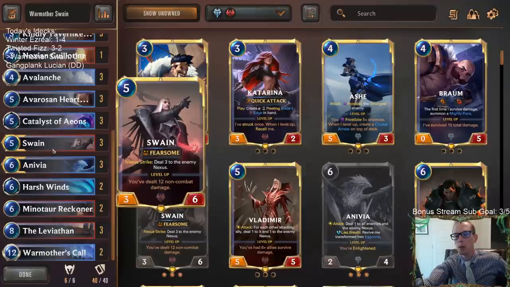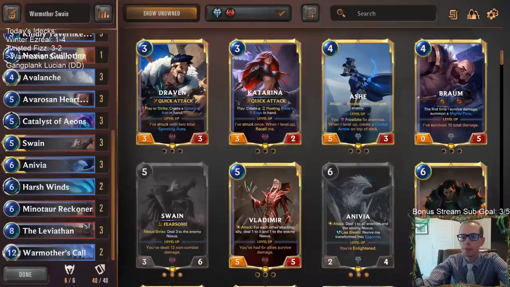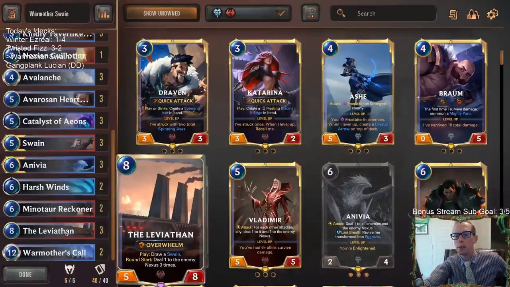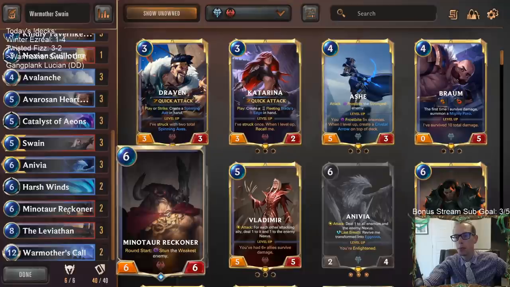So we're going to call it Warmother Swain, because of course we have our three Leviathans to go along with our three Swains. That's going to be a big part of our winning games, is just the Leviathan Swain combo of stunning all their stuff. And we can find that combo with the help of Warmother's Call. Now, Leviathan is a play trigger. If we put in Leviathan off of Warmother's Call, we do not draw a Swain, but it's still just awesome to have the 5/8 Overwhelm that has that round start ability.